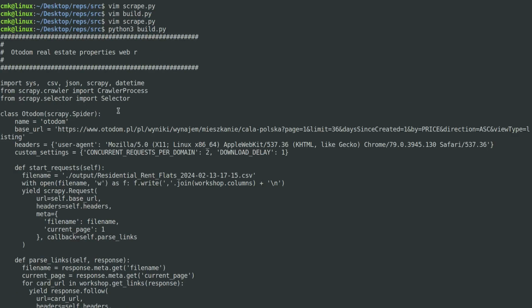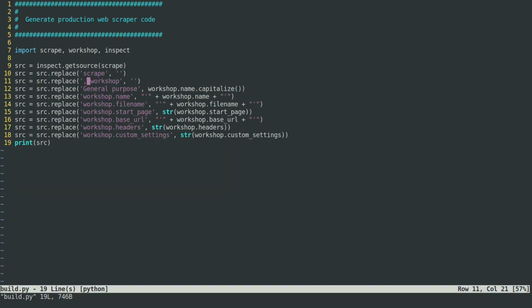All right, so now I want to try to run this code. It's not going to run because we don't quite have this workshop thing here. Yeah, instead of printing, we want to print source, but with open workshop name as a file name, write bytes as file f.write source, and file name plus .py.